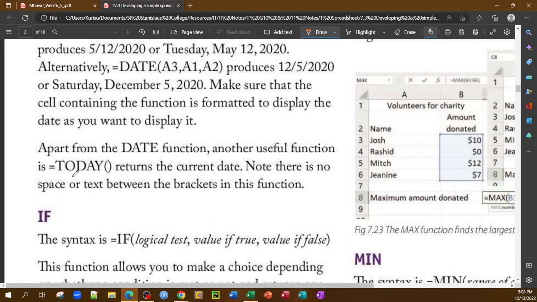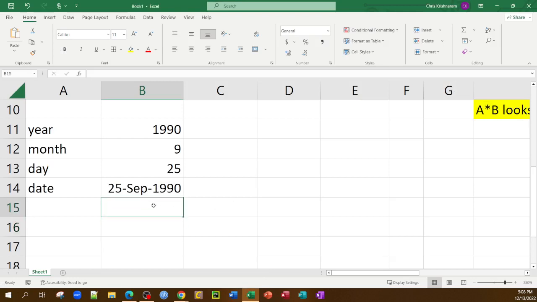Now, the more beneficial one is going to be the today's date function. That's going to give you today's date. It's a very simple function. Equal TODAY, open and close bracket, and you're going to get today's date. If you remember, when we started functions, we said that certain functions do not use arguments, and this is one of those. The TODAY function doesn't have any arguments inside of it, but you still need that open and close bracket.